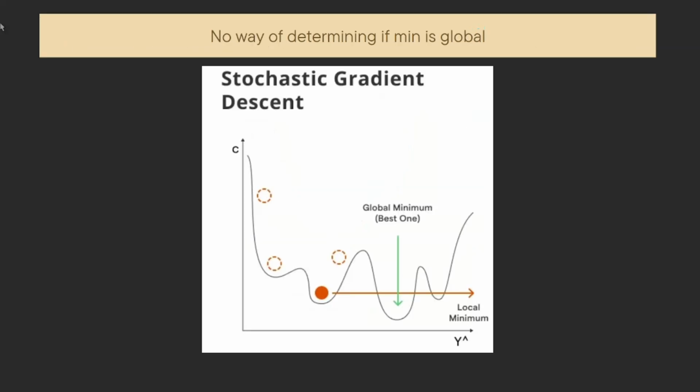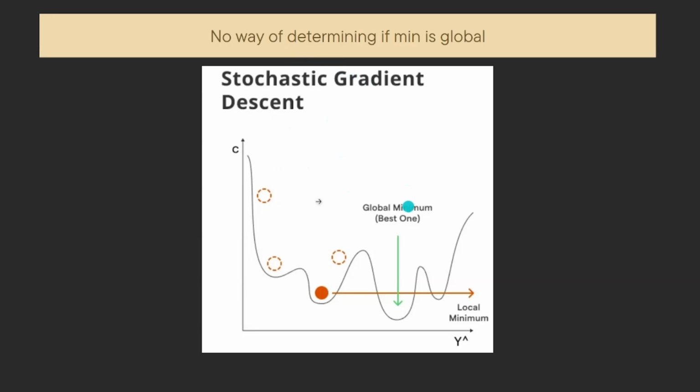The other big issue with gradient descent is we don't really know if our minimum is a global one. So if we do gradient descent right here, we can assume that our function will go this way, get to the very bottom, and then it might trudge back and forth until it finds that it's at the spot. Once we've gone through enough epochs, we say, if our parameters aren't changing that much, I think we're at a good point.